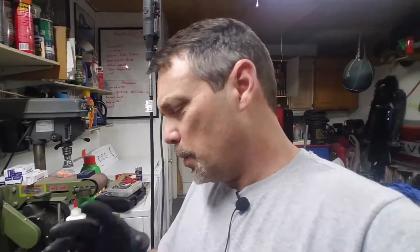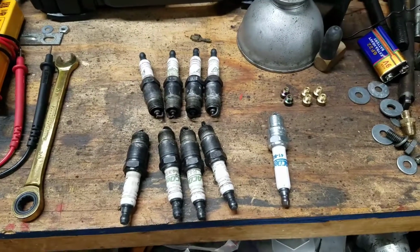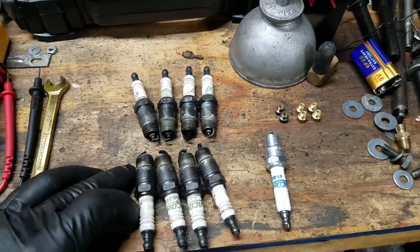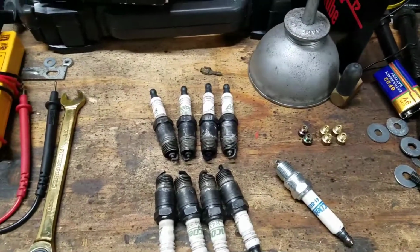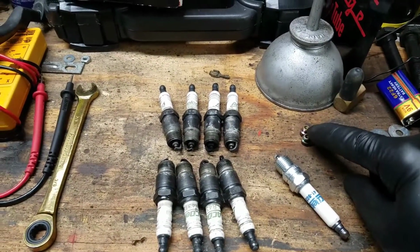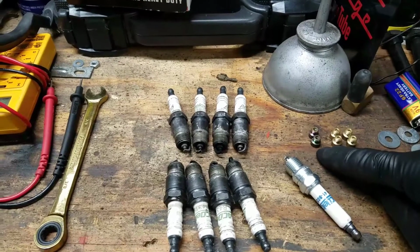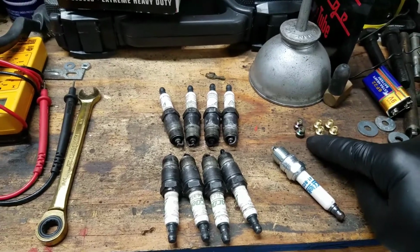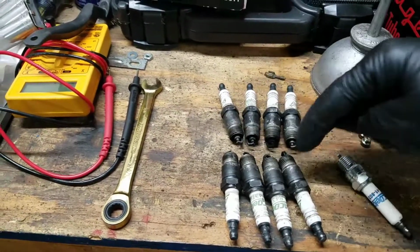So I got my plugs out here. I'm going to show you the plugs, and I'm going to show you these jets that I have laying here on the bench, and explain to those of y'all what I'm seeing here. So let's turn that around. Okay, so these are laid out in the direction that the engine's sitting, and this is just a new plug sitting here. I have some jets over here, set up in order of size. These are the original ones I had in there. They are 72s, and I put some 68s in, and that's what I ran the trip on.